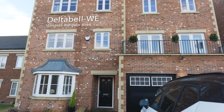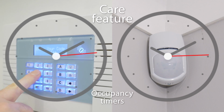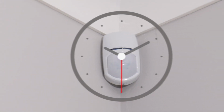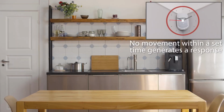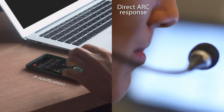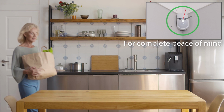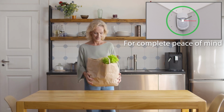Worried about loved ones? The system's care feature allows occupancy timers to be set up on devices. If there's no activity within a set time, you can determine the level of response so you know help's on its way. Providing the confidence to maintain independent living and making sure everyone's looked after.